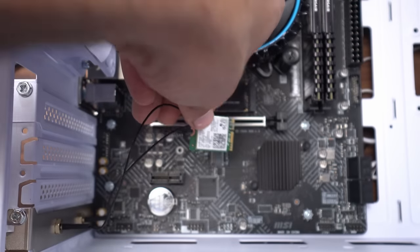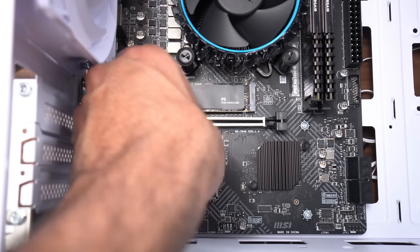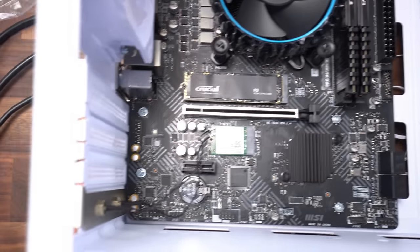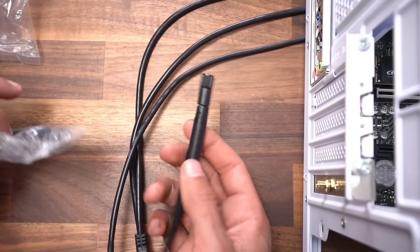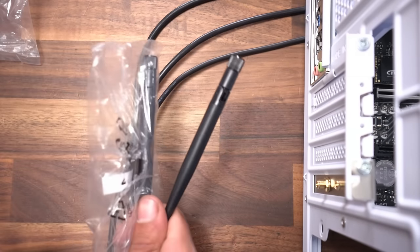And now you guessed it, we're just gonna resecure this. And this thing is resecured. It's like our M.2 SSD. Put it into the slot and we secure it with the screw. So back here is where we then simply screw in our two antennas. And there we go, that's our Wi-Fi. But like I said, guys, I always use a wired connection. So I'm not even gonna screw these in, but if you're using Wi-Fi, that's what you do.